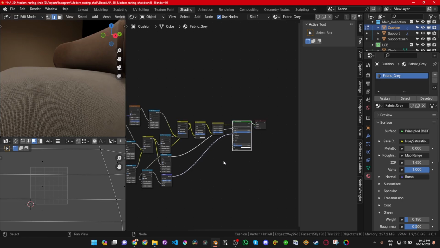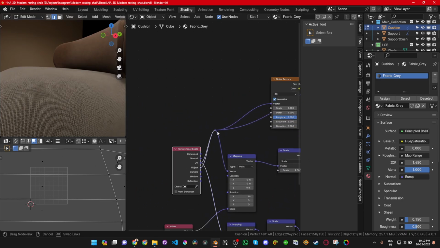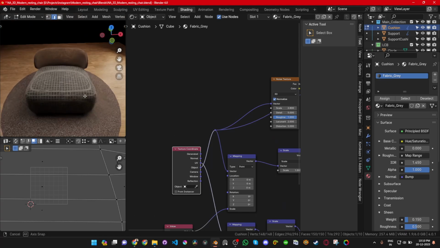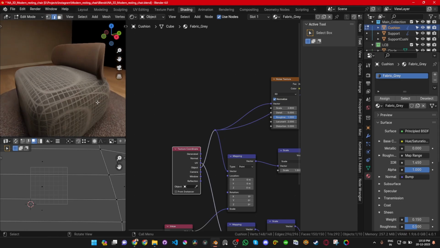And you don't have to use UV for a procedural texture, and I think you can just use object coordinates, but it might not be suitable for all objects, but it is suitable for some. In some cases, I will explain that to you in another video. We'll take a look into everything.